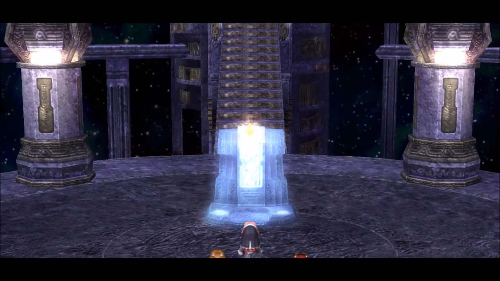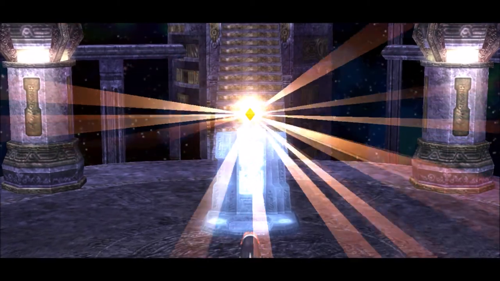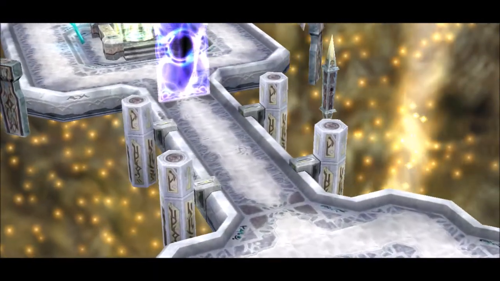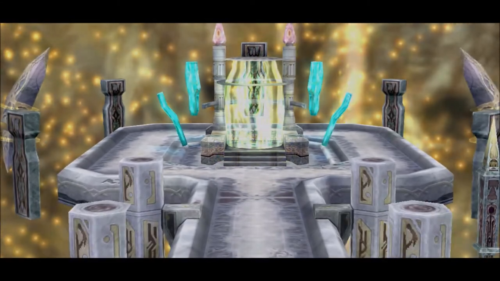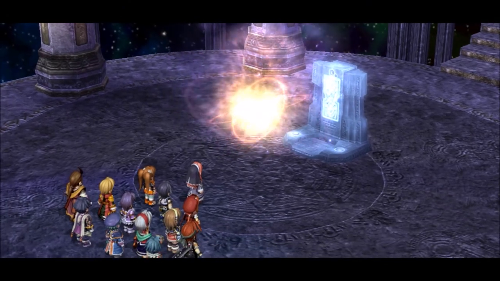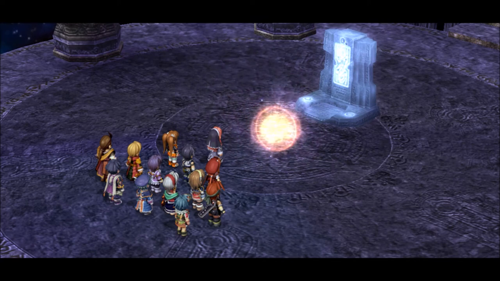I wish there was a way to make this go faster. Like in the other Trails games, and even the Ys games, you could just hold down the B button, or the O button, I should say. I'm raised on the Nintendo, what can I say? And it would fast-forward everything, but it doesn't work in this game. It fast-forwards dialogue, but not actual cutscenes like this. Well, get rid of the barrier, at least.